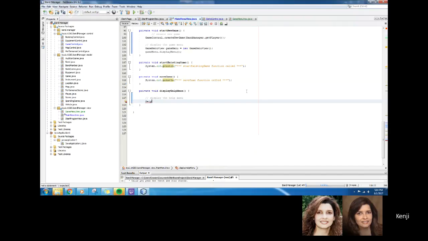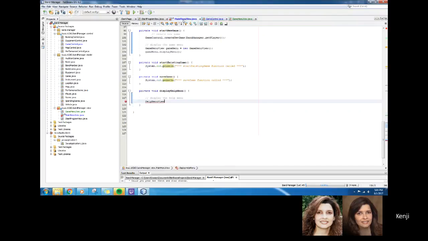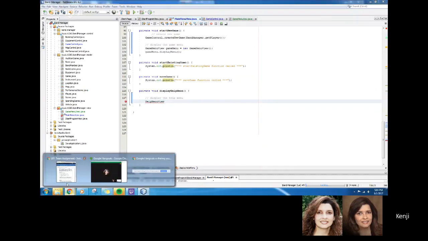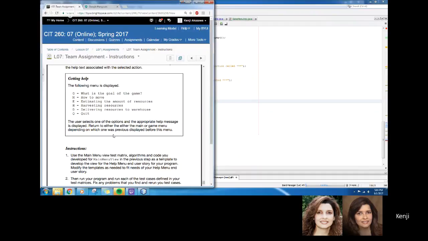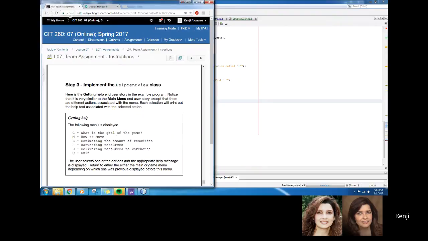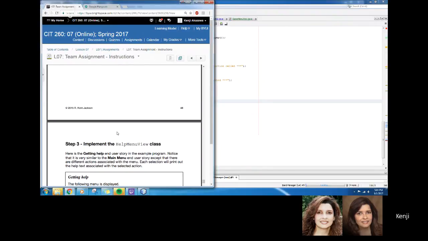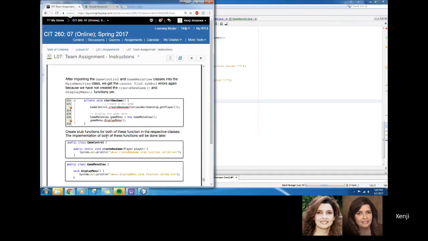And then type help menu view, so capital H. So did we create the help menu view, or did we create the game menu view? We did the game menu view, and the example they showed was the help menu. So really, we should be working on the game menu view right now, right? No, because we haven't even created a help menu view class yet. It says implement the help menu view class, but I don't see where it ever told us to create it. Yeah, I think he goofed.